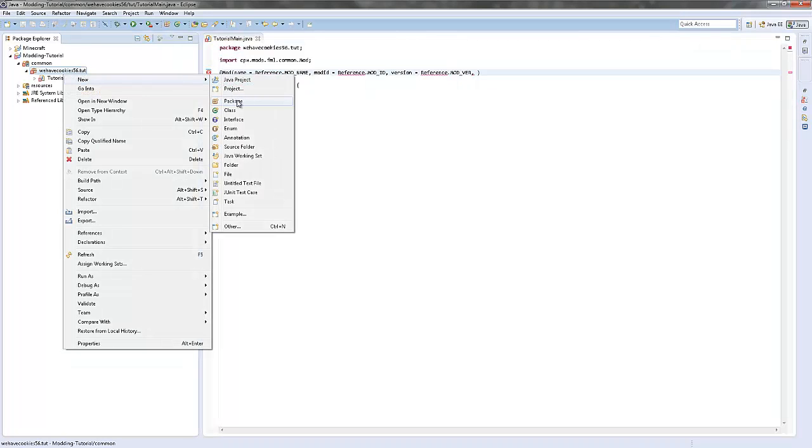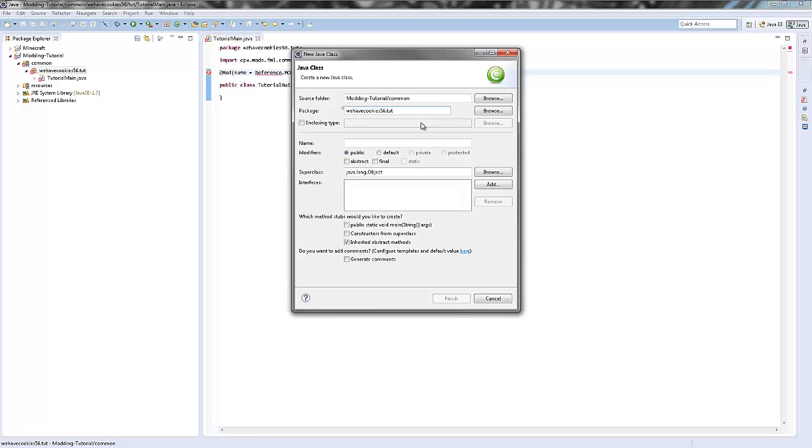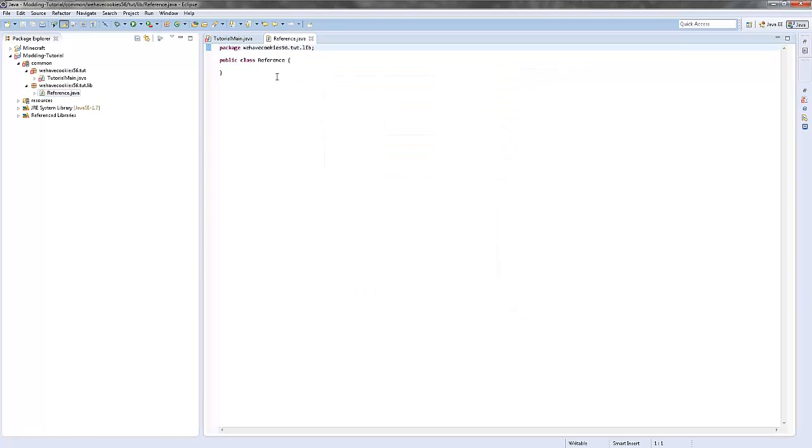Doesn't matter. Make a new class, and then set the package as .lib, and call it reference.